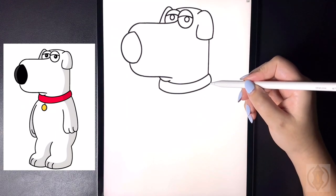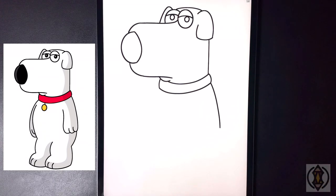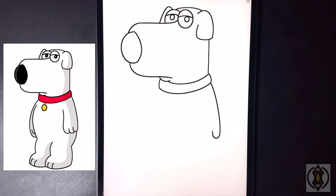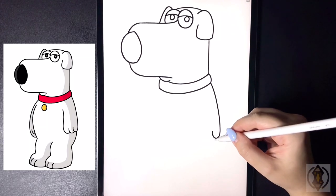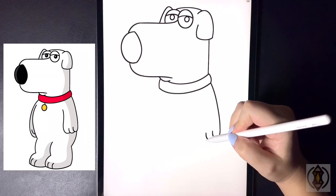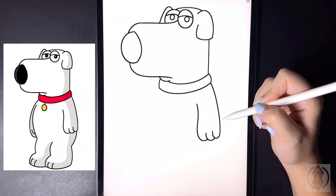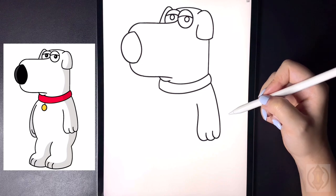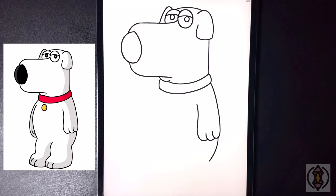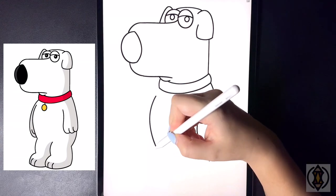Now let's draw in our right arm. So on the right-hand side we're going to curve this line around and then down. And then from here we're going to curve this line around and then up. In the middle we're going to curve this line around and then up again. One more time let's curve this line up, towards the top curving this in slightly as we come up. Behind this we're going to curve a small line that arches in. We're going to come up now on the left-hand side, leaving a small gap, curving this line around and then down for the belly.